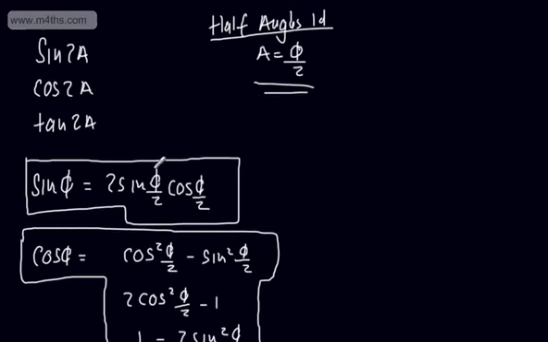Just see them as double angles, but just split now a into theta over 2. So let's go ahead now and solve an equation. Let's say we've got an equation, and we'll look at an equation using the half angle identity. Say we've got that 6 sine theta is equal to, let's go for sine of theta over 2. So we wanted to solve this. Let's say now that theta was between 0 and 180.